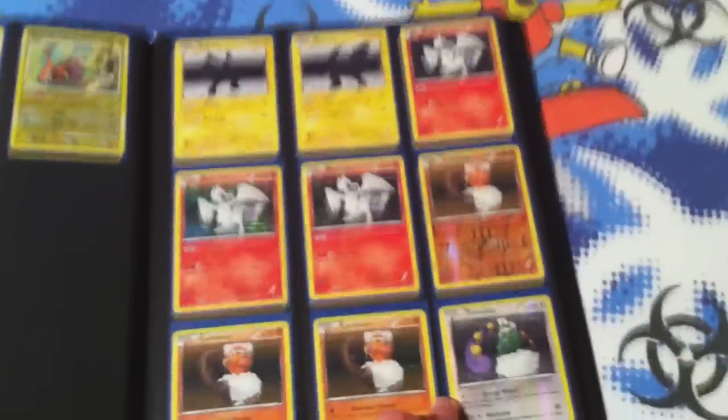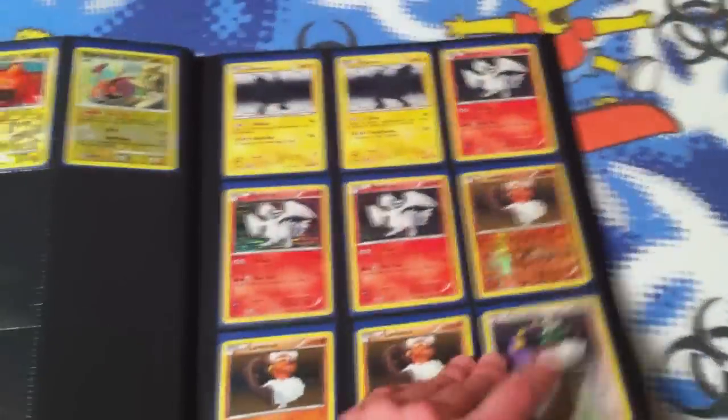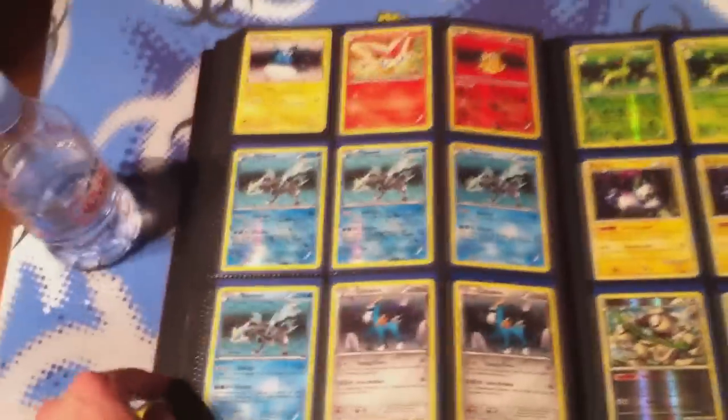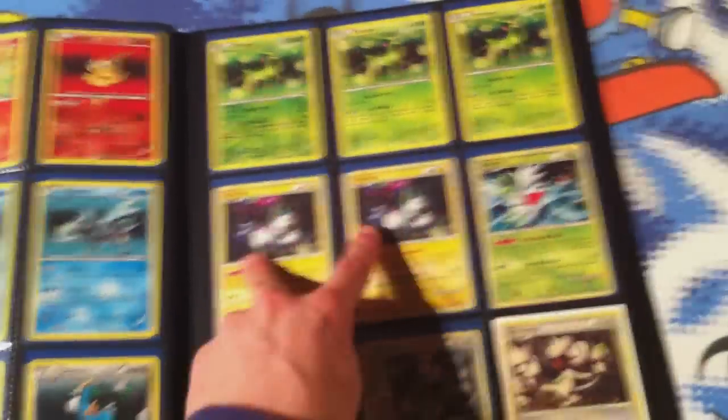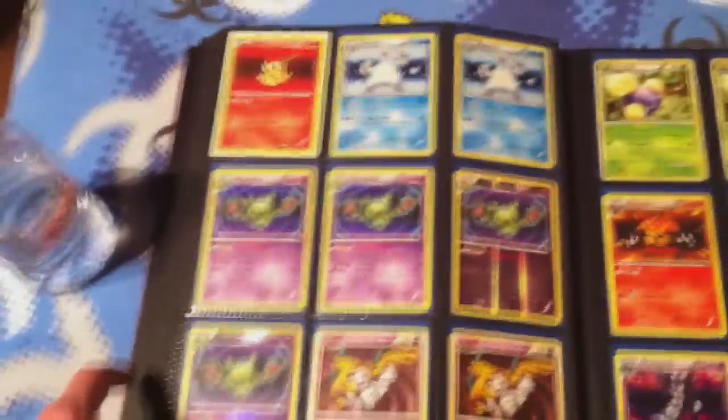Then we have some playable holos or reverse holos in this case, all for trade. Same here. Patch reaches aren't for trade. Shaymin isn't for trade as well. Shelgon's for trade. All the rest is also for trade. Everything's for trade here. And then we have this as well. Gothitelle is dead, so for trade. Maybe Ampharos couldn't be for trade. I don't know. There's definitely one Ampharos for trade.